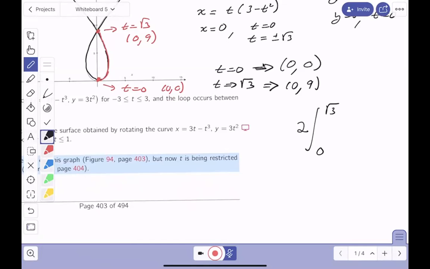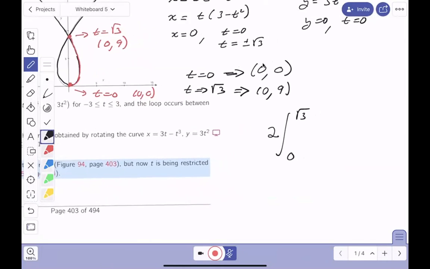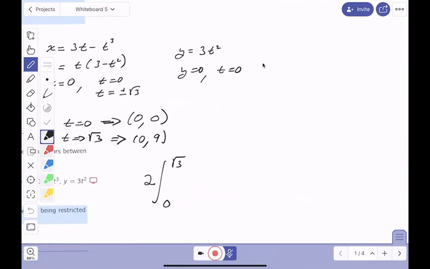Then what do you have to do? You'd have to know the arc length formula. I'm hoping you know that. I'm going to write the formula down for you. So the arc length formula, where x is a function of t and y is also a function, that's a g, by the way, of t. We have the arc length formula. I think in the notes we were calling it uppercase L.